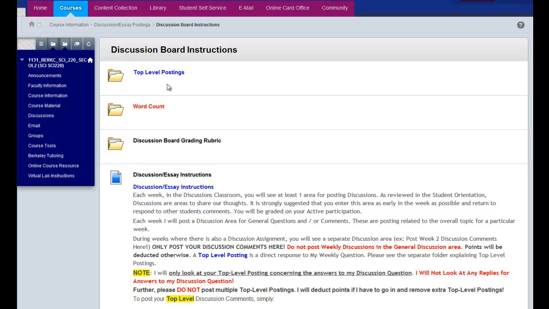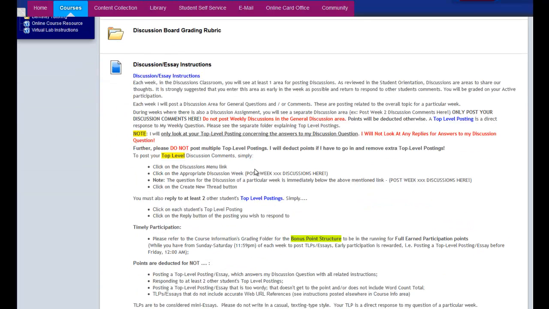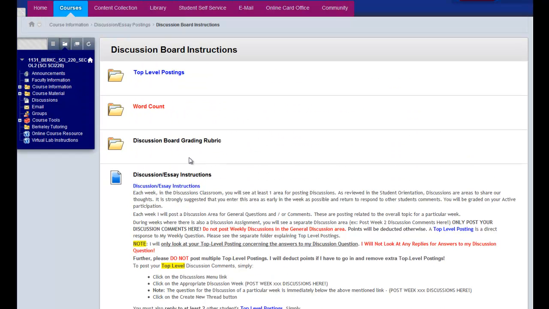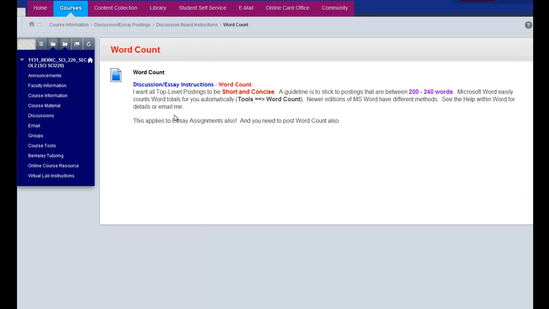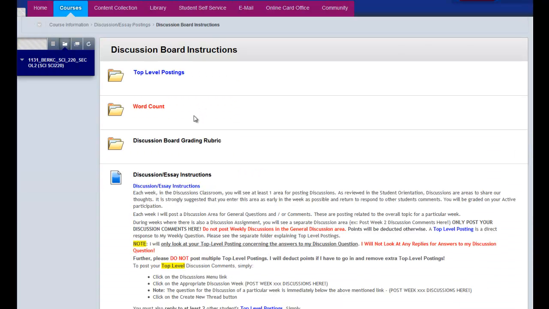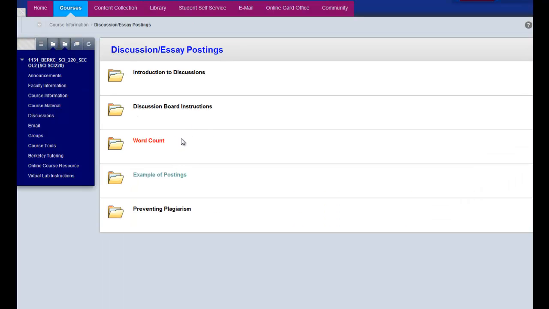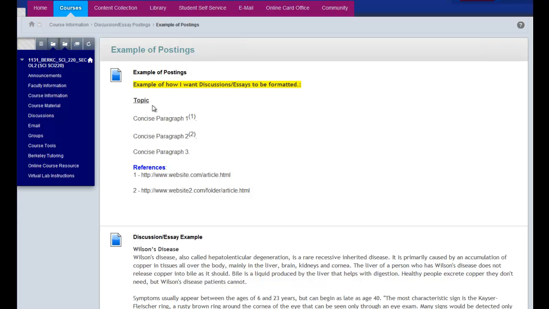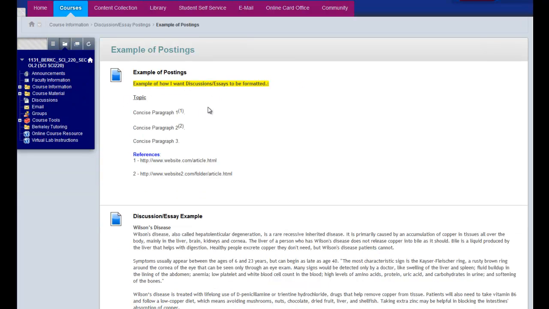Now, a couple of things with discussions. You must show me a couple of things. You obviously must answer the question properly, and each week you must post what's known as word count. So I have instructions here for how to post word count, and you also need to post specific web references. So you'll see those instructions as you go along here. So I have examples here, how I want the TLPs to be formatted.